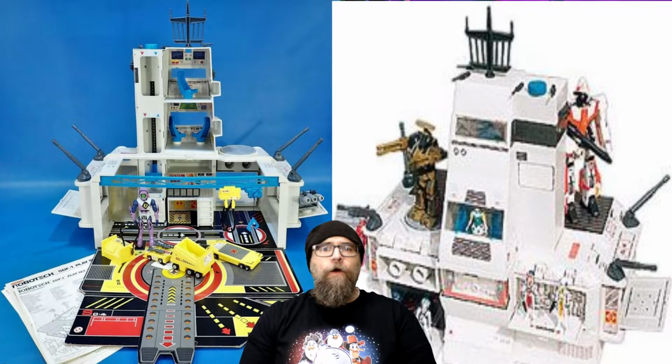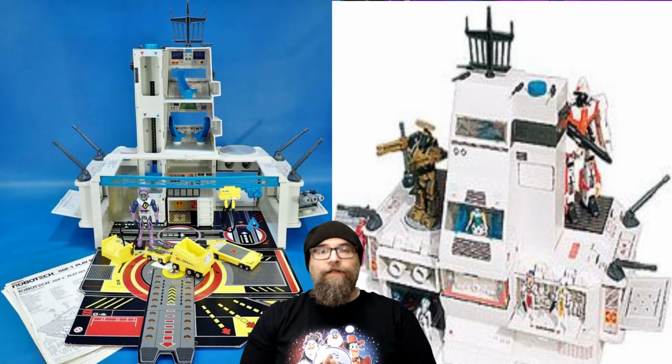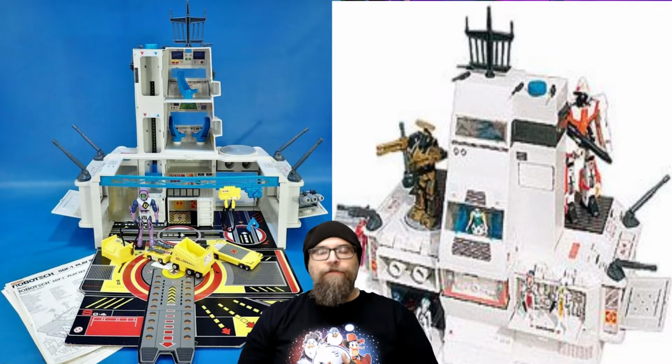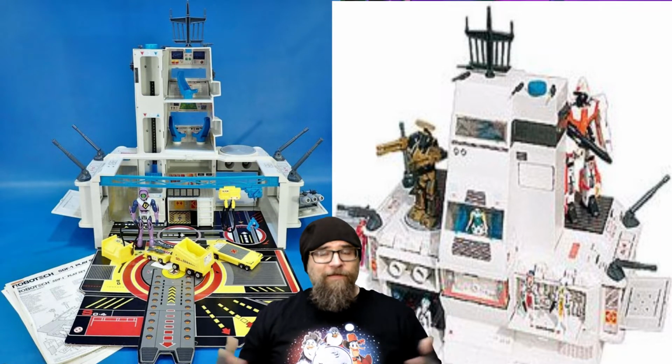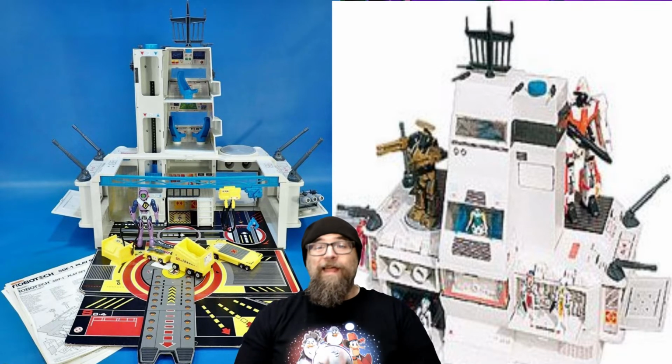Number 1 on the list is the SDF-1, produced by Matchbox in 1985. Now, this 2.5 foot tall playset is awesome. I had no idea this thing existed until recently, because believe me, as a kid I would have loved to have this. I didn't have many Robotech toys, but I was such a fan of the show. My first exposure to anime, and I was hooked ever since. The show had a very deep storyline, and yes, I know it was cobbled together from other series to get 3 seasons of it, but with what they did, I was enthralled by it and I enjoyed every second.